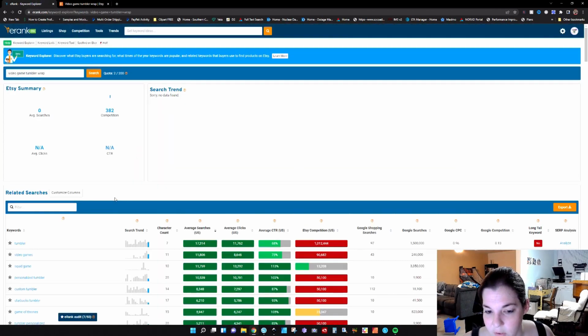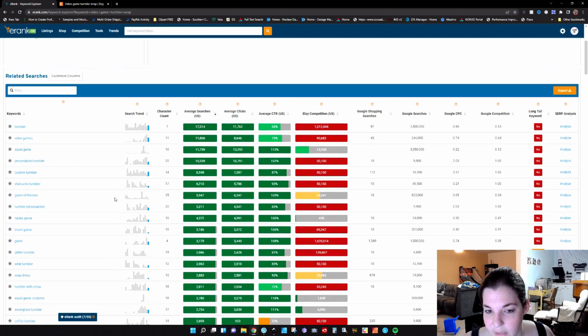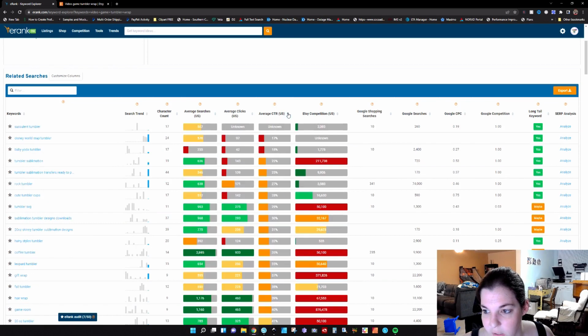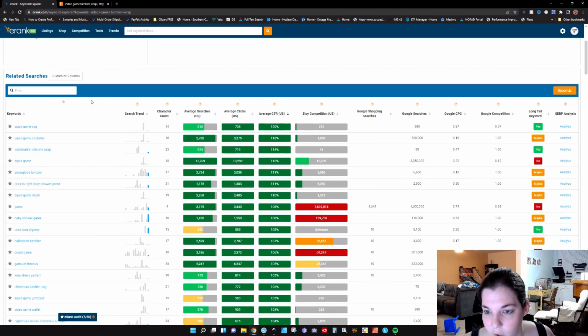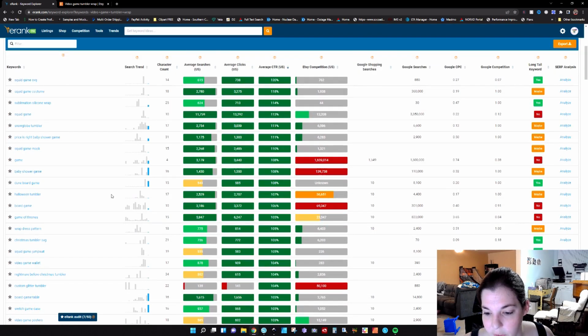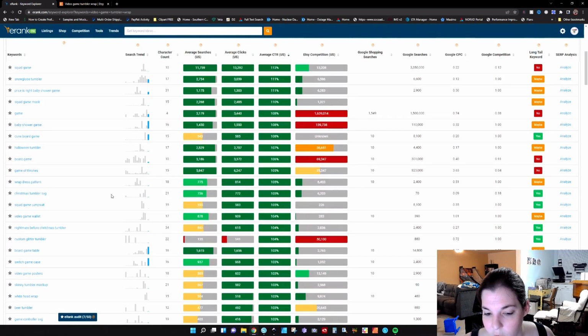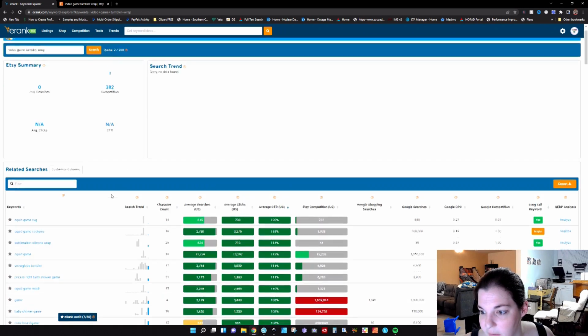But when I type that in, there's not a lot of stuff here, and then it's going to give me a bunch of generalized related searches. Go ahead and change that click-through rate like we did before. And you can see that some of these have these mountains. The snow globe tumblers is what you do with the Starbucks cups. I learned that the other day. So a lot of this just doesn't have anything related to what we're trying to do. Just keep that in mind.